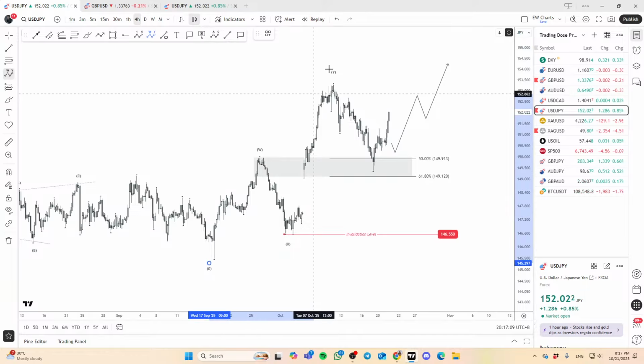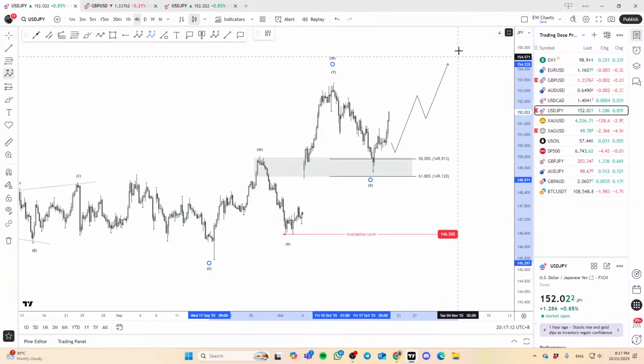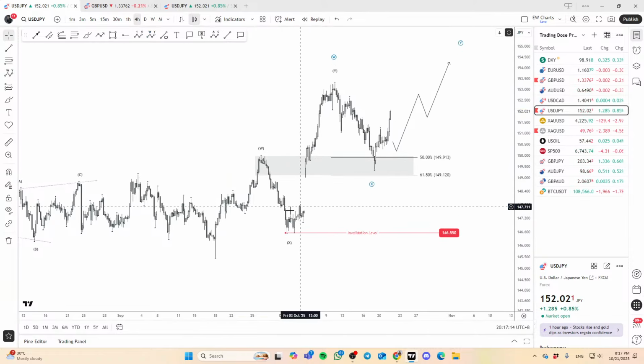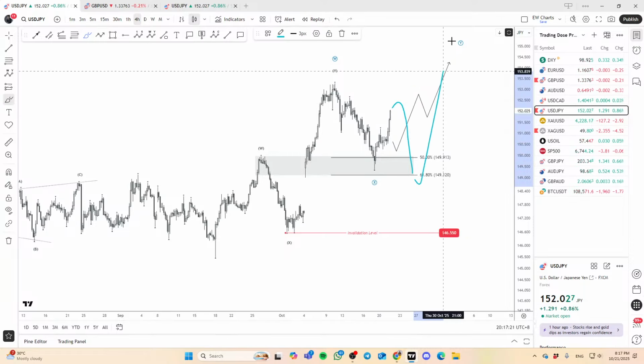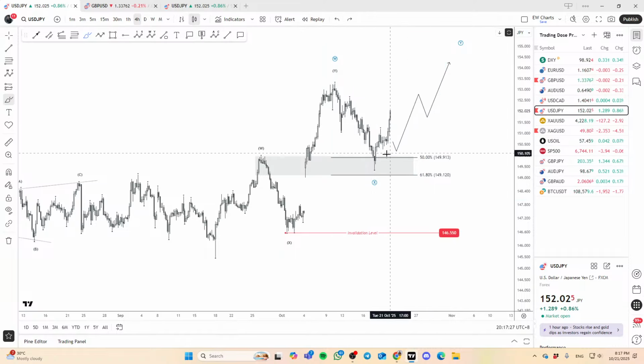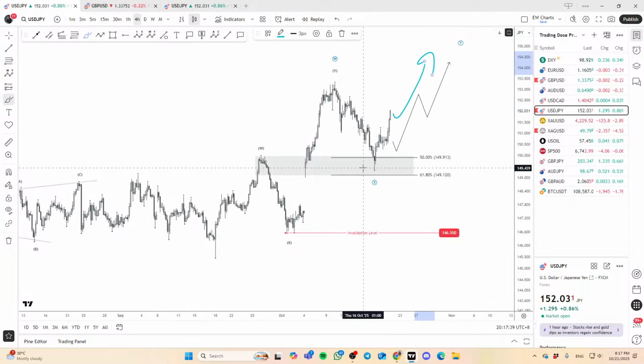So I've put a label here on the larger degree structure. This would be our X, right? Now, bear in mind, can the market still come back down like this before popping, and then the X would just be shifted here? Yes, very, very possible, right? But at this current price development, this obviously looks like an impulsive leg now. So based on what we're seeing now, we are expecting more upside from here, right? And temporarily, we'll be looking at this as the swing low that has established itself.